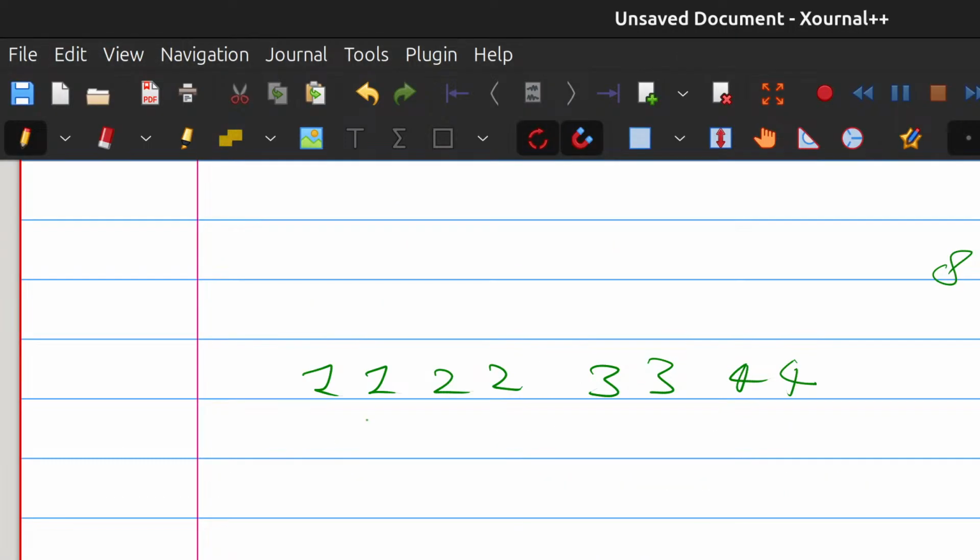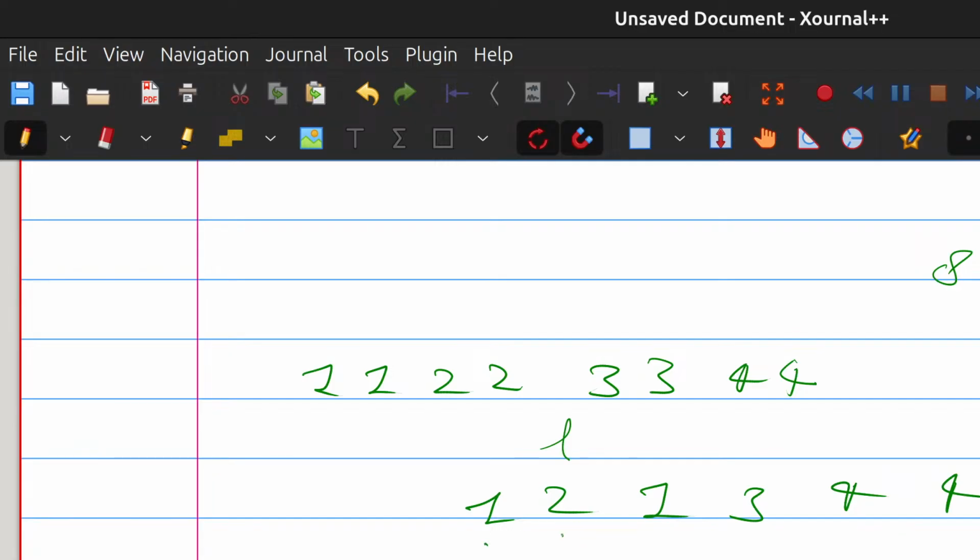So let's say we have this array: 1 2 1 3 4 4 and 2. Let me choose this 2, so L is this, R is this. What will be the score for this?